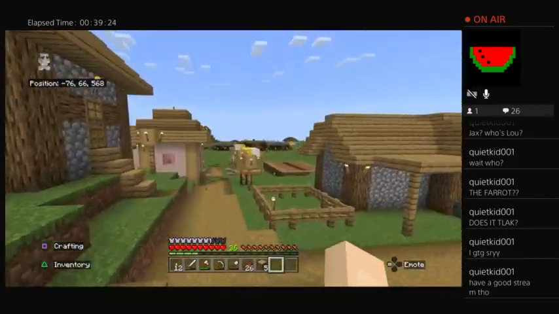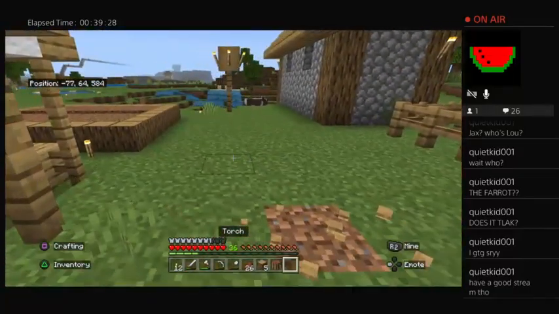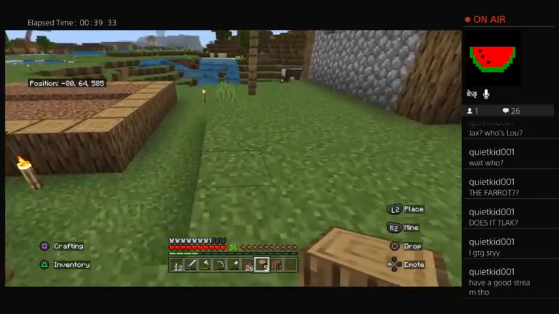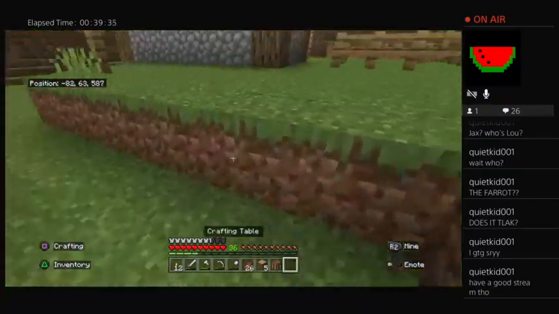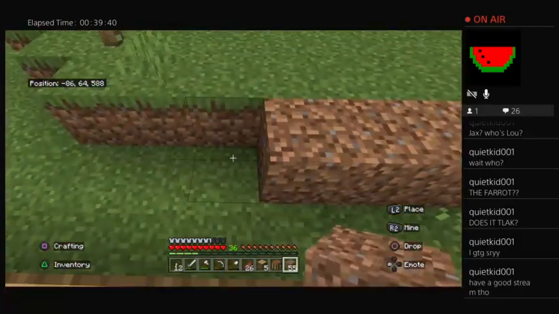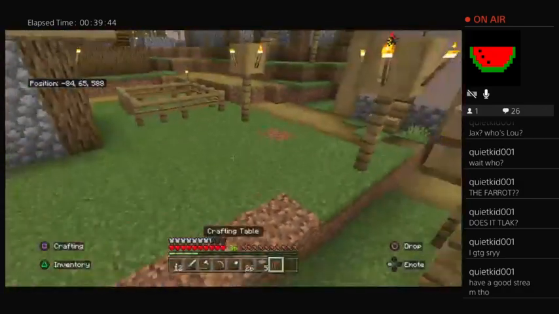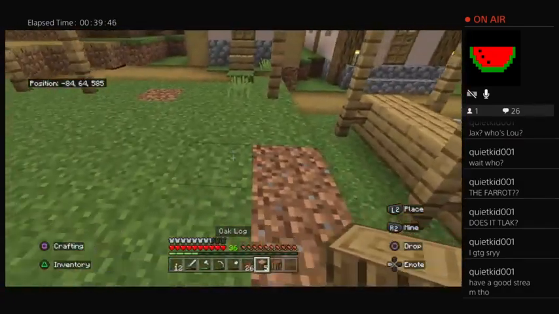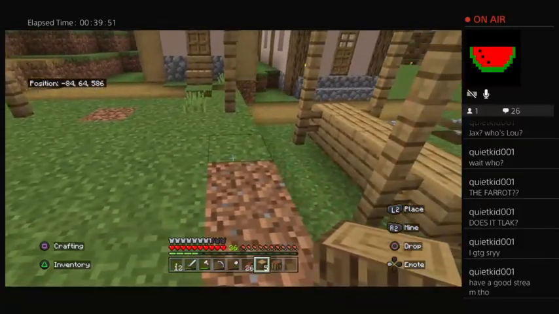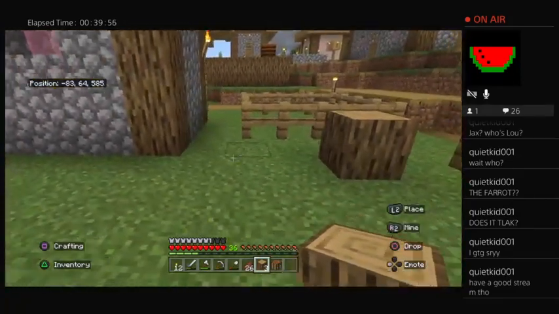We could do the simple wood-based ones. I don't know if those still exist in the normal version of Minecraft, but the old-school ones. Do we have enough space for it? I think so, if we expand this a little bit. Like this. I think if we do that, then we should have enough space for it, right here. Do a corner post here. Here.